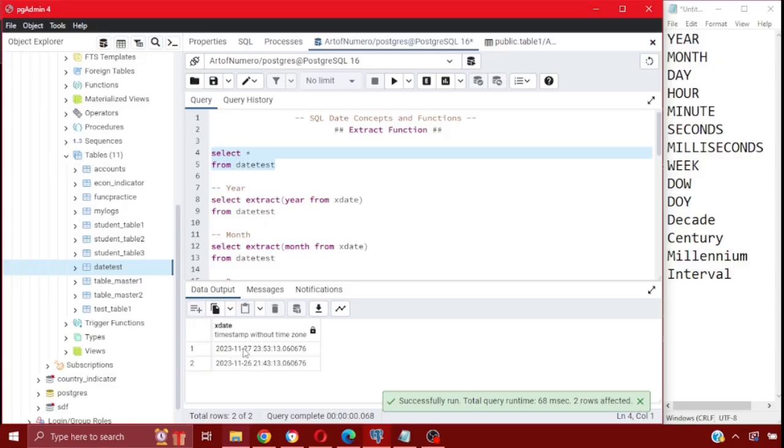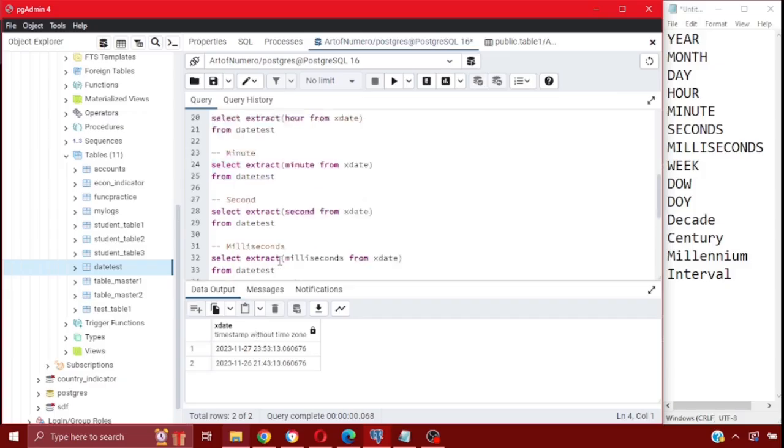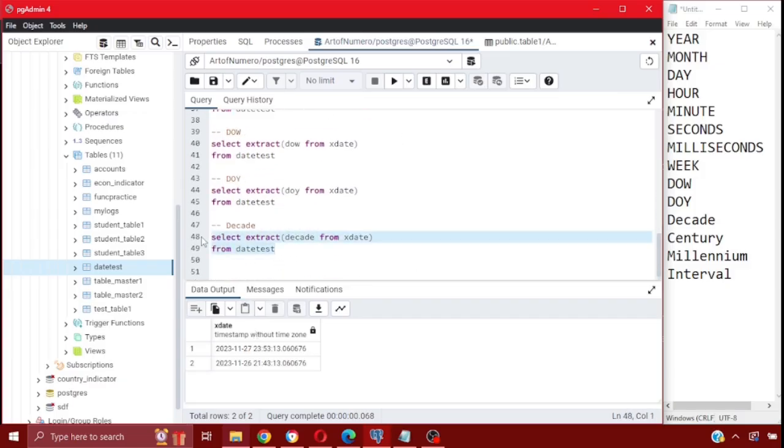These two dates, being November 27, 2023, and the next one being November 26, 2023, both fall in the 202nd decade, counting from year zero, or zero BCE. So if you multiply 202 by 10, which is the number of years in a decade, that's where you're landing, 2023.